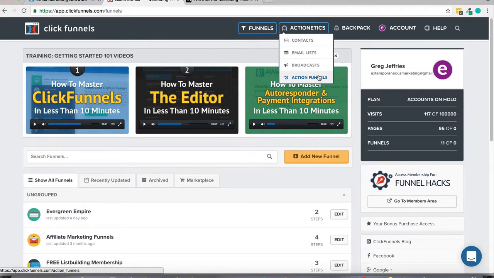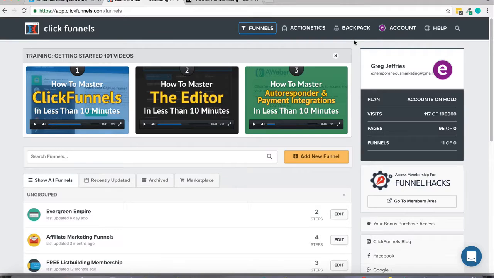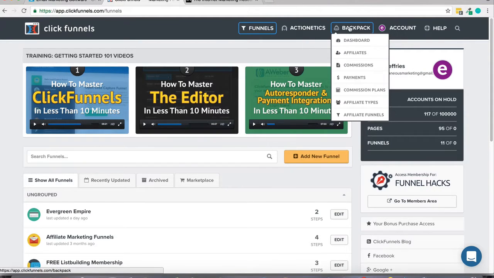That's a solution that tools like Lead Pages also have, but it's very easy to use in ClickFunnels as well. So if you're giving away a free report, you can have ClickFunnels automatically send your prospect that report or some kind of download, whatever lead magnet you choose, automatically as soon as they opt in. It also has the ability to host your own affiliate program.